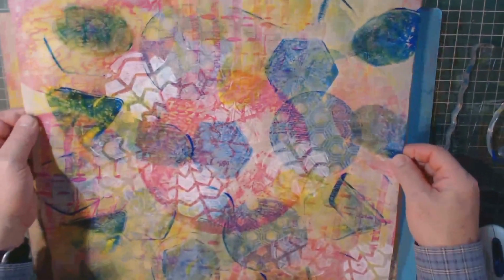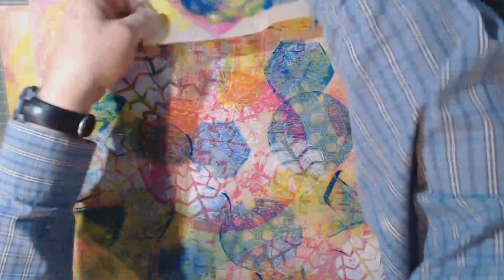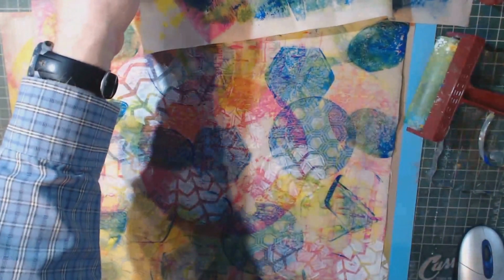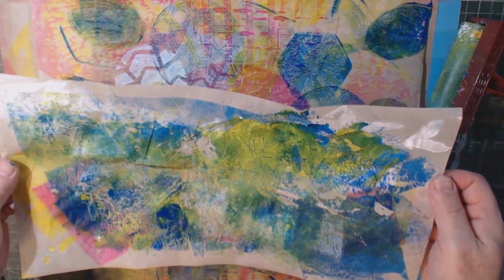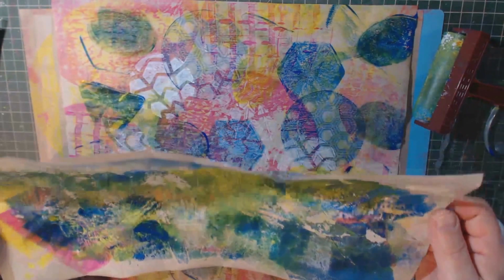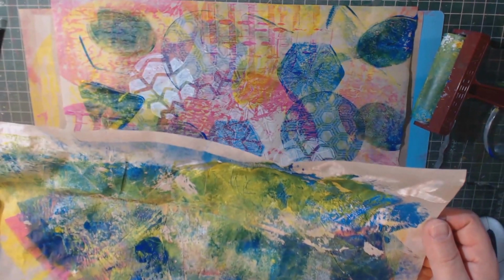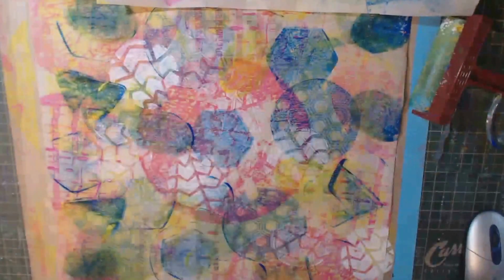Needs to dry a little bit more. Oh, and here, the scrap piece that I've been wiping my brayer off on. This is what it's looking like. That's kind of neat too. I got a few wrinkles in that, and actually I'm thinking, you know, if I take this and scrunch it up after it's dry, make a really neat little piece of texture too on, say, a mixed media journal page.